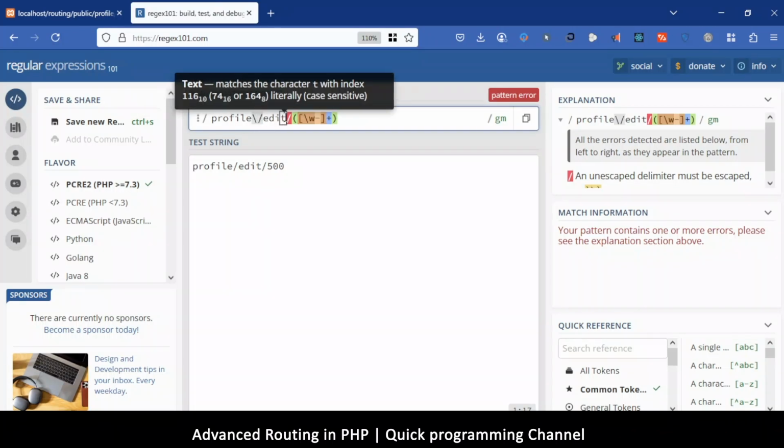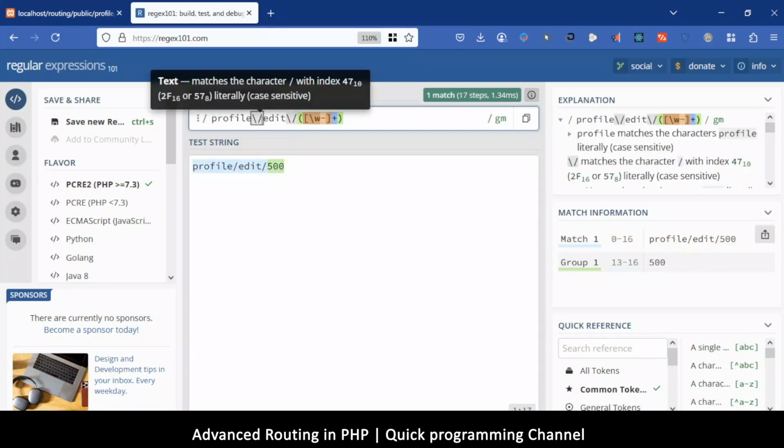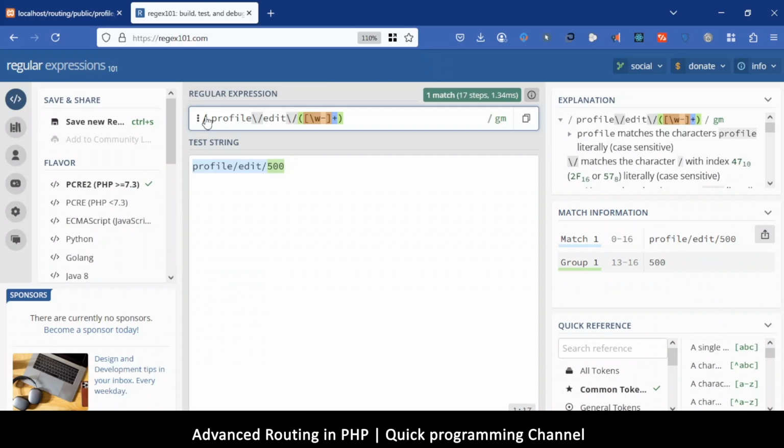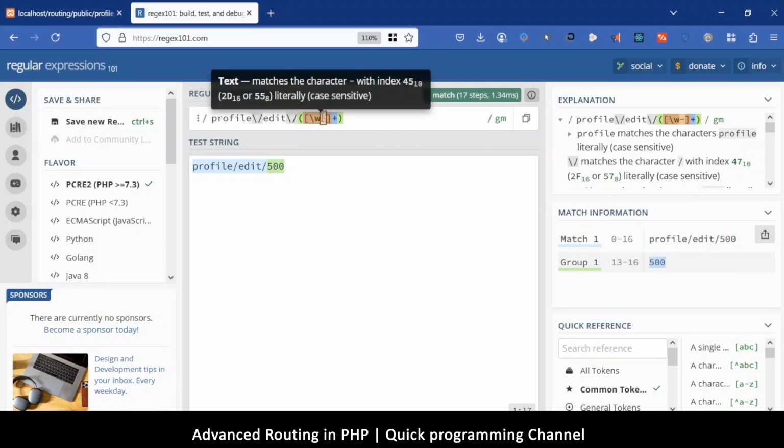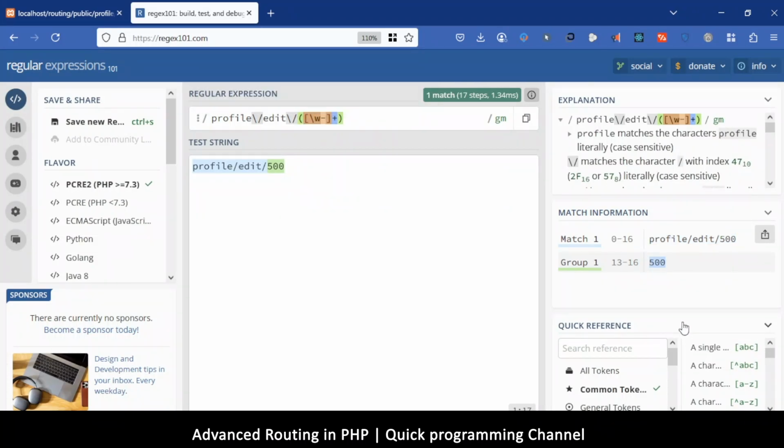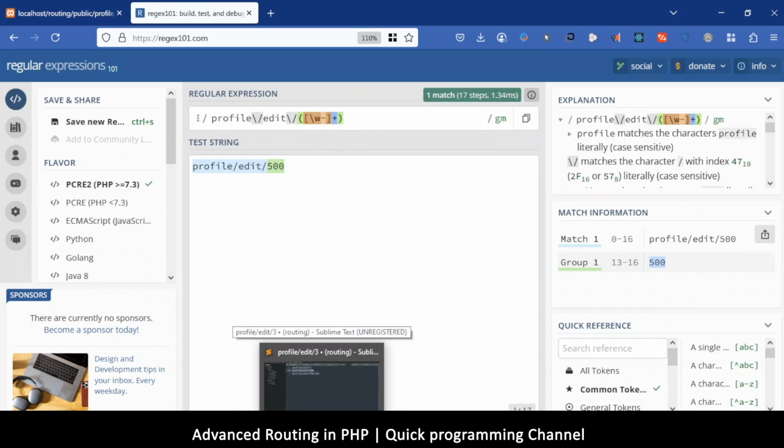So let me do that slash like so to escape those. Okay, so there we go. Here we have group 1, which shows us the result, the entire thing, and then just the 500 there because of that group here. So that's working as intended. That's good. So let me go back here.